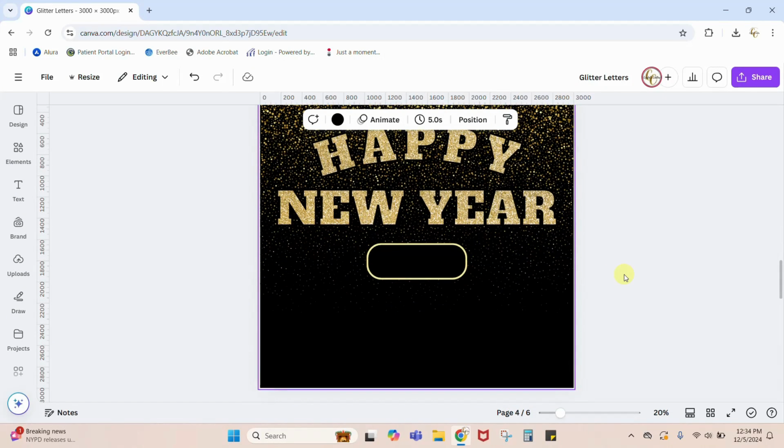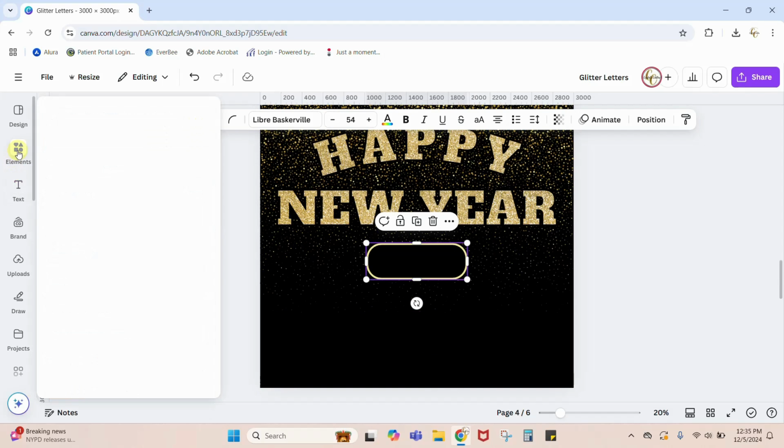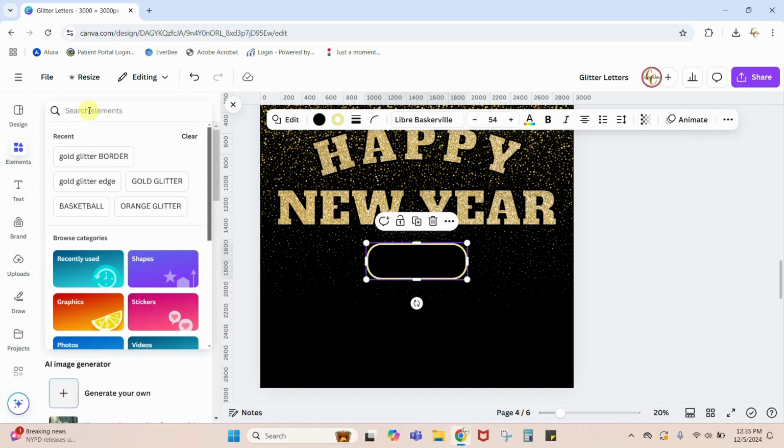Now, because of the issue that we were having, when you download something, it's got that little faint color around it that was whatever color your background was, in this case that green. We're not going to be able to get rid of that on this type of element because there's no effects. We can't get just the outline for this to cover it up. So we're going to have to work with some elements that are in Canva already.